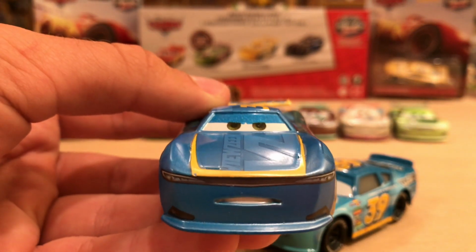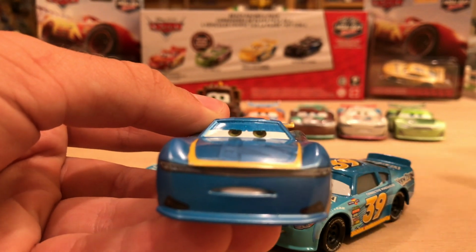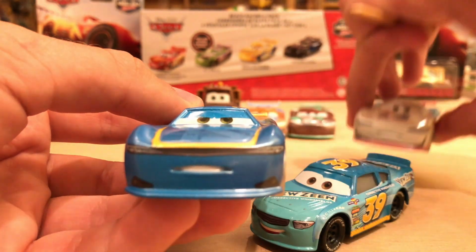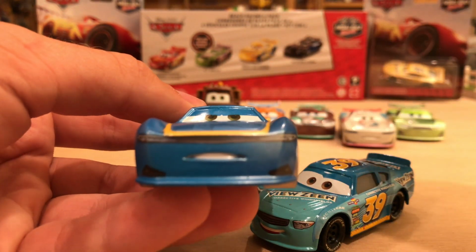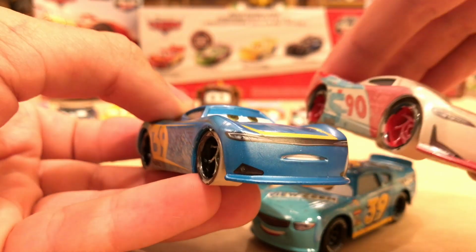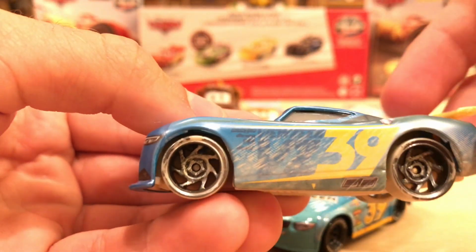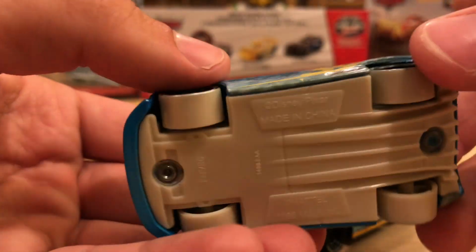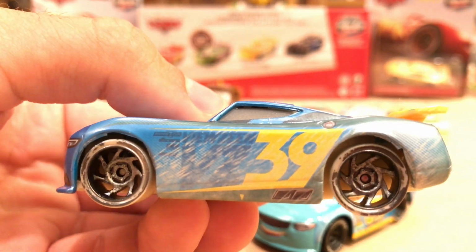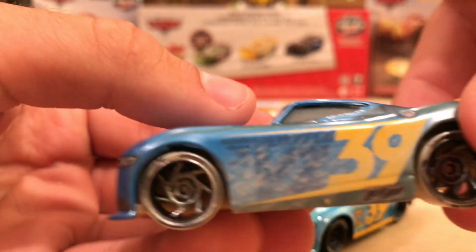He does have a unique expression, which is pretty nice. You have the grill there that connects everything. Paul Conrev is one that doesn't have a grill like that. So just for comparison purposes, you've got the little vents down there, way smaller than on Paul Conrev as well. I like these little minute differences. Of course, you do have the sand. I wish we could really compare it to the regular version, but we can't. Of course, when or if Mattel does release the regular version, I will do a comparison.